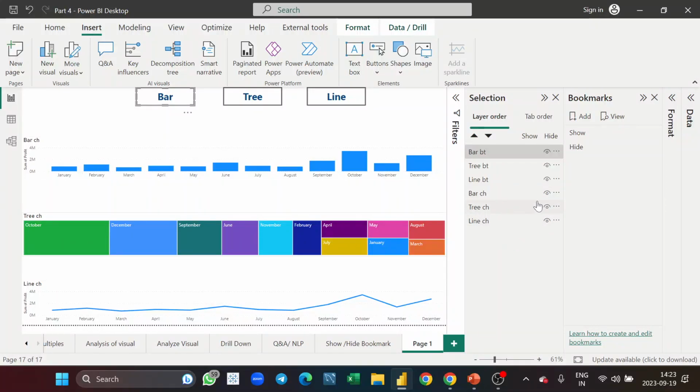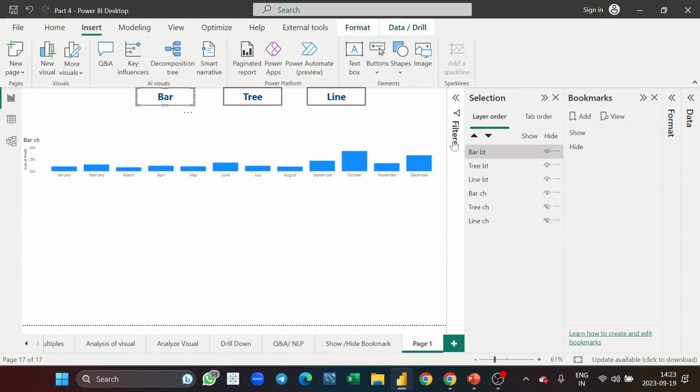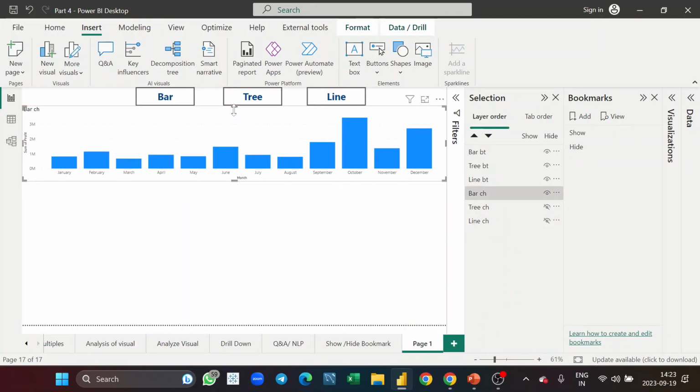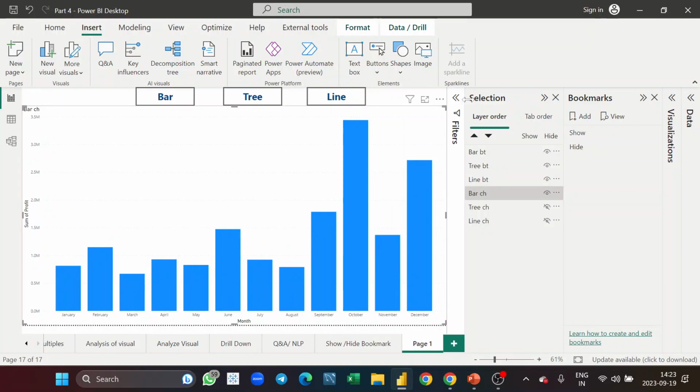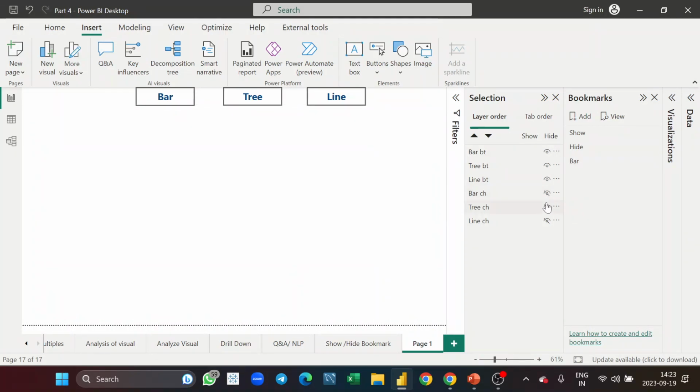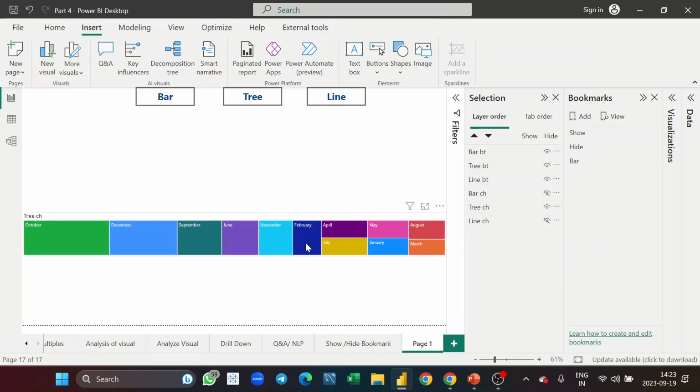What I will do, I will first keep the bar chart visible. I will hide the tree map and I will hide the line chart, and we'll just drag it to full screen. Okay, now I will add a bookmark for this, and I will name it bar. Now second, I want to hide this bar chart and keep the tree map visual.